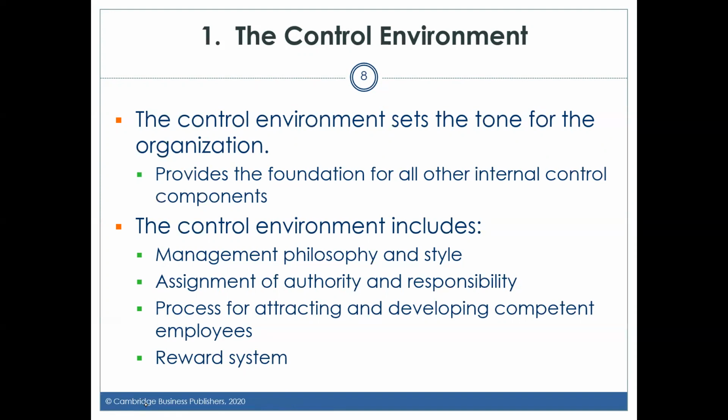It should have a process for attracting and developing competent employees. Companies have background checks for new hires. They recruit, and they're supposed to be unbiased. Companies are supposed to accept applications from any sex, any race, things of that nature. There should be a reward system. What companies usually do for their new hires is they have a new employee handbook, and all the employees are supposed to read that handbook. In that handbook is where they set forth these things about the control environment.